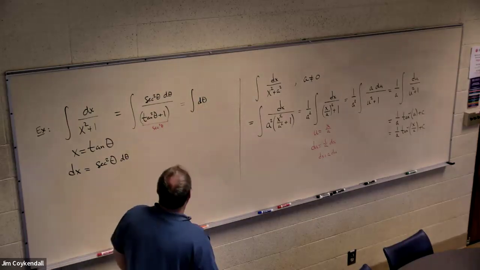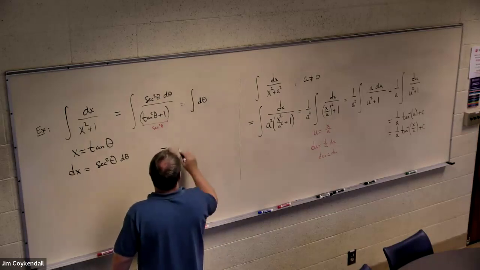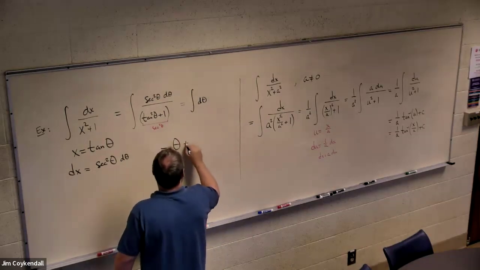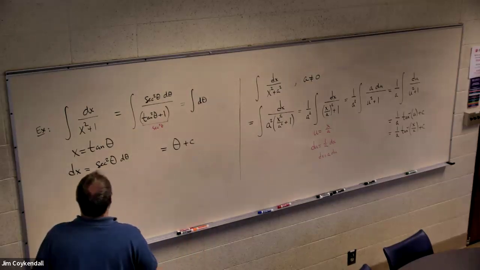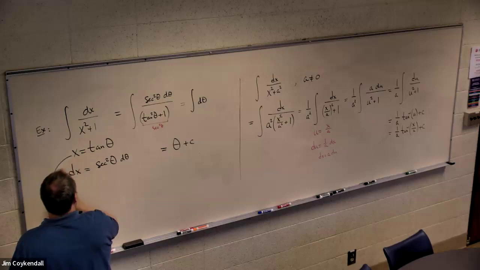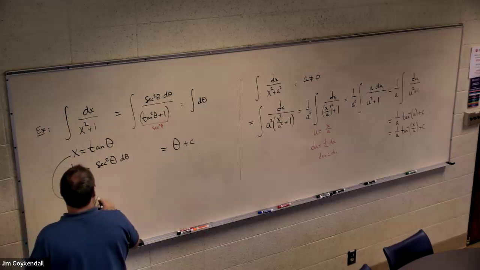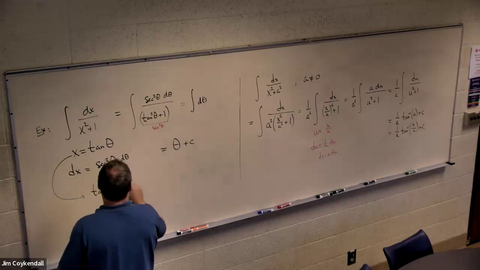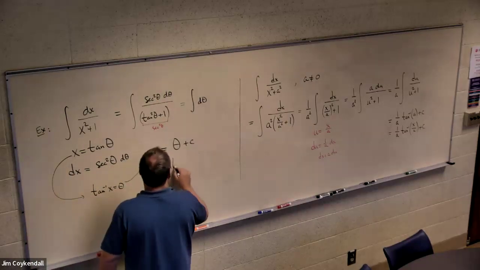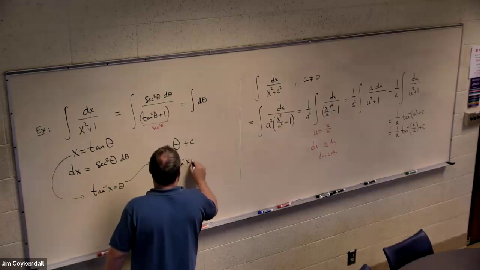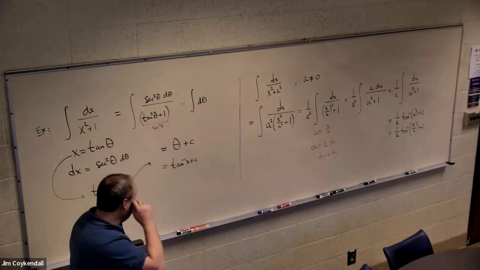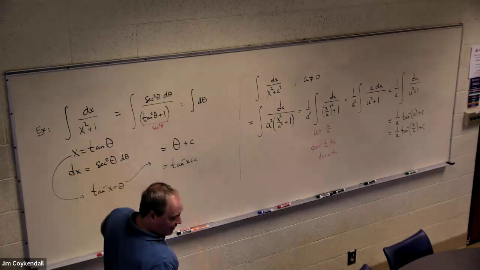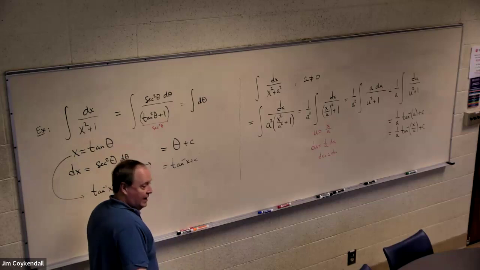Now, I don't know much, but I do know that the antiderivative of 1 d theta is theta plus c. So my answer is theta, which is disappointing because I want to turn it back. But notice that inverse tangent of x is equal to theta, so I do that replacement there. So there's a substitution that's a little out of the box. It took advantage of that trig identity that you noticed and allowed me to cancel.